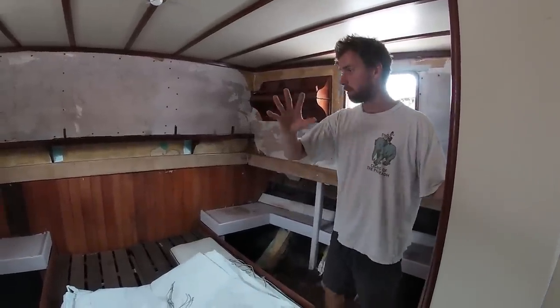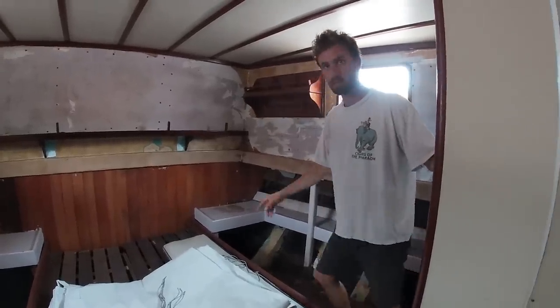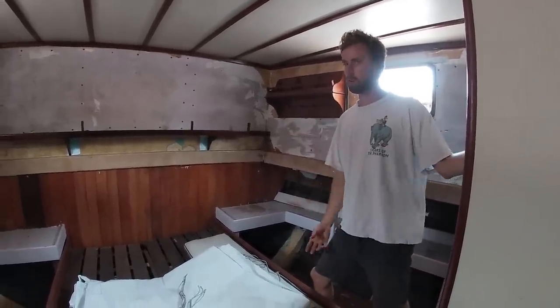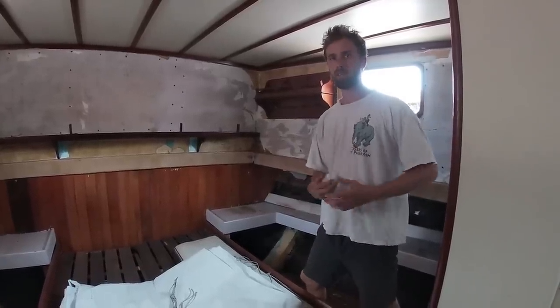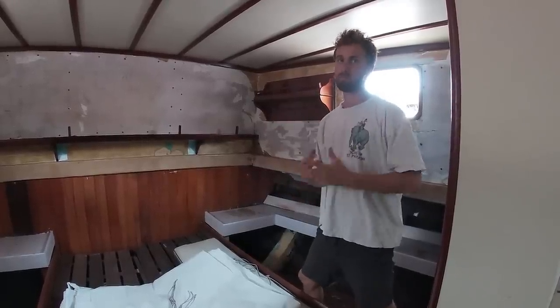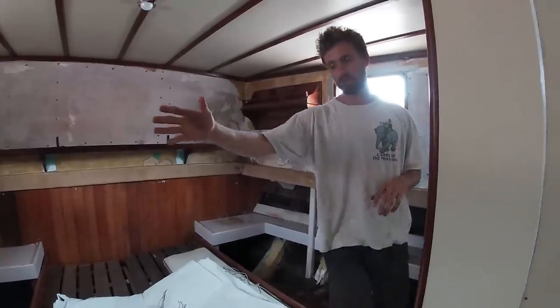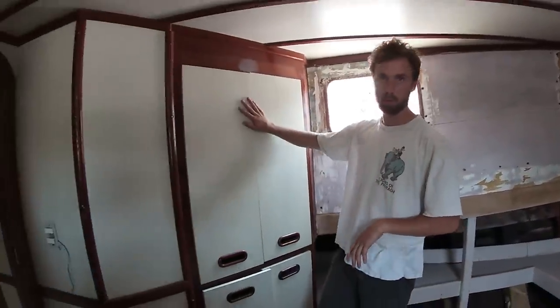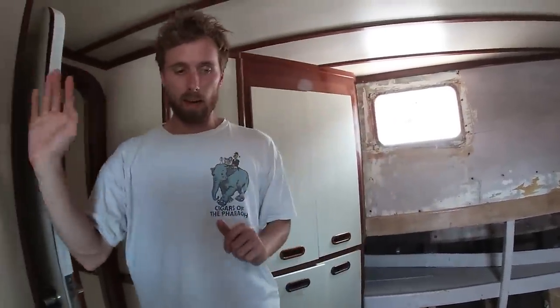Same here. We want to expose all the walls first, expose as much of the hull as possible first, so we can work on it. And once the structure of the boat is in place, we can start looking at how to put furniture in without covering the walls of the boat too much. This room has a ton of storage as well, not only down the side, but has wardrobes or cupboards here, hangers and storage back there.